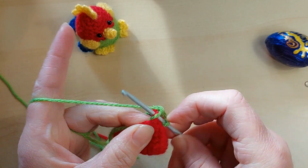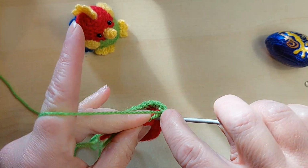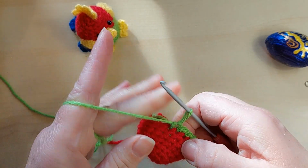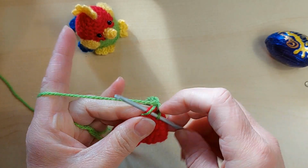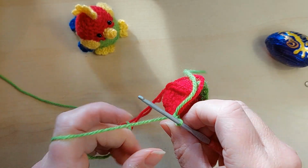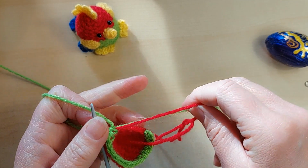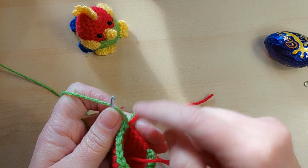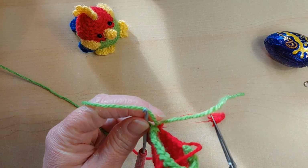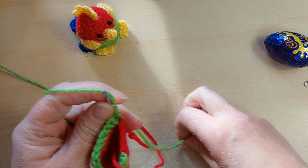If it does annoy you, just sew your ends in as you go, and then they're not in the way at all. I'm going to keep giving that a little stretch. Right, because I'm three-quarters of the way around now, I'm going to get rid of these because they've threaded all the way through there, so it should be enough to hold. But if you're not happy with that, just thread it in the normal way.